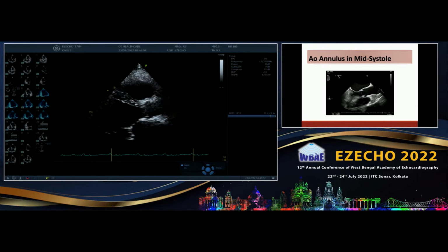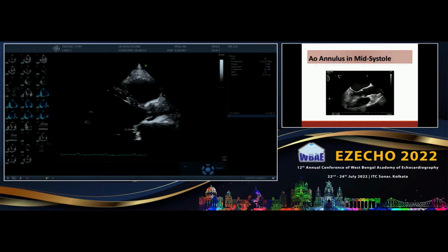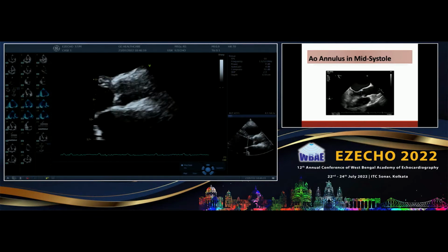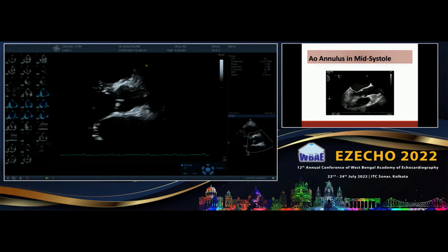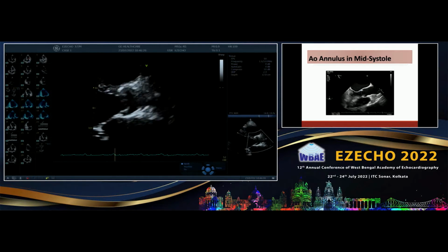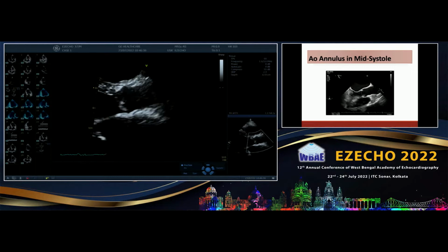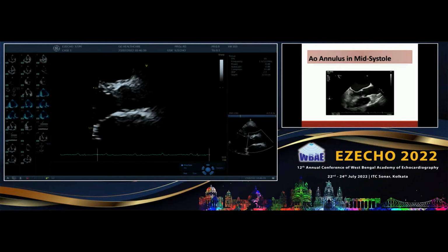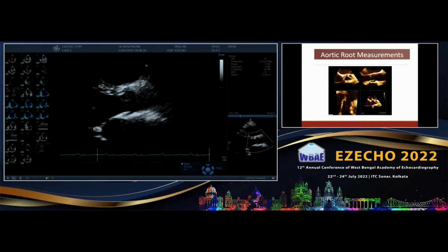Though we know there is a 20% fallacy in determining the aortic annulus from the 2D. So whenever I do the aorta, I always zoom it up. It is very important to get a good image and zoom it up. Your error will reduce when you are zooming while doing measurements. When you do the measurements in the axial direction, they are more accurate. When you are doing the measurements transversely, they are generally a little inaccurate because the ultrasound beam widens as it goes down. The beams keep on separating from each other as they go down. That is why the horizontal measurements are inaccurate, but the axial ones have the greatest resolution. So these will be correct.